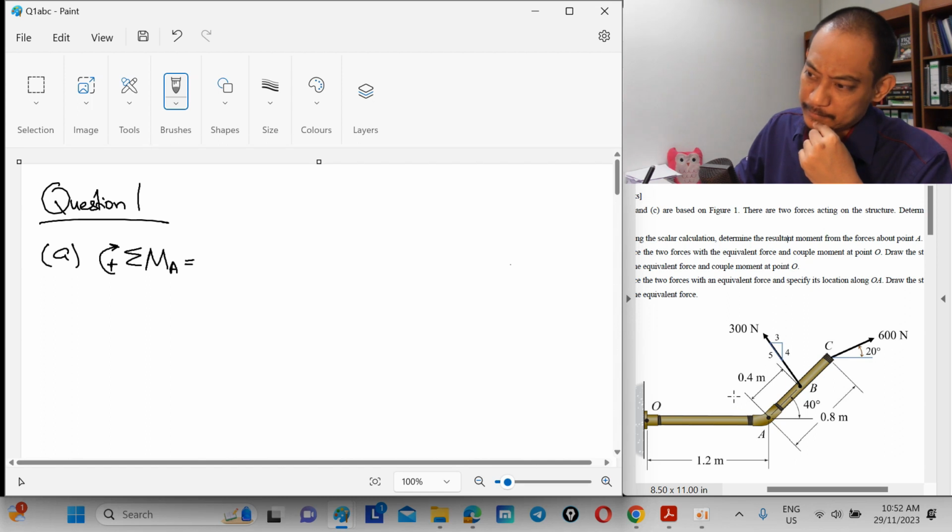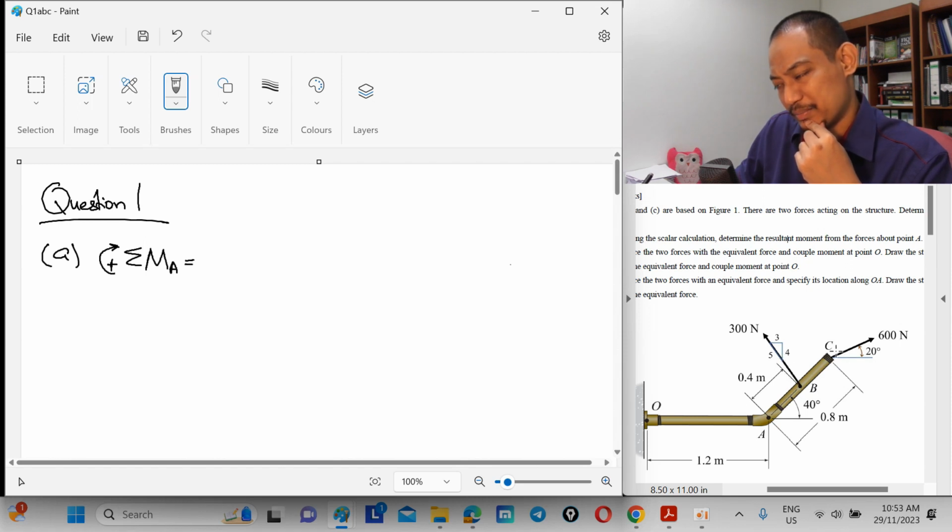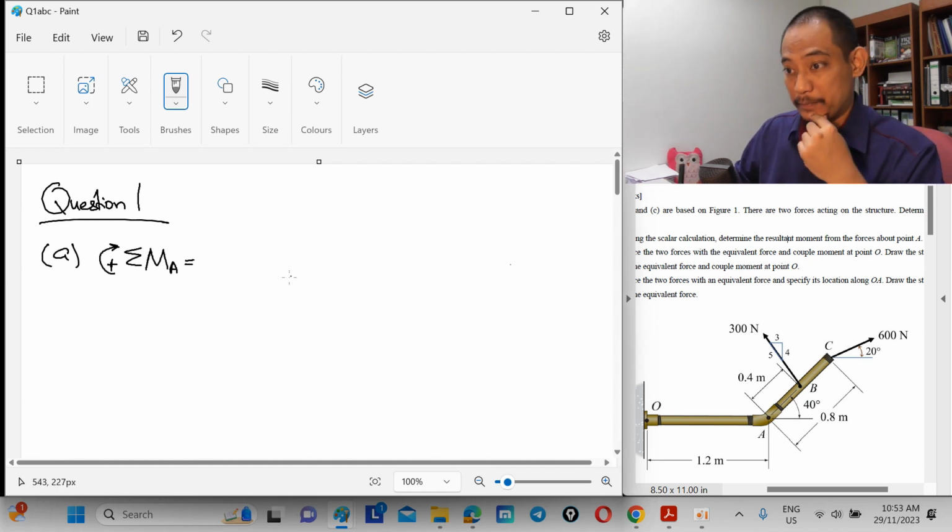So we have two forces, 600 and 300, but to calculate this one, it is interesting in the sense that you either resolve into normal x and y, or you resolve along this, right? But with the angle given, I think it might be easier to use x and y. So we'll do that. Let's start with the 600 here. The horizontal one will be clockwise, so positive. So we have 600.